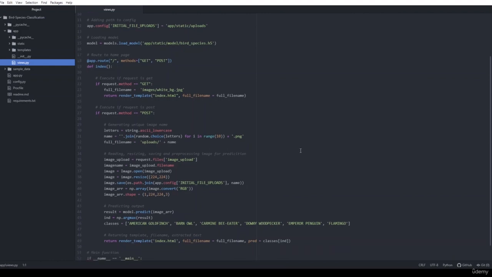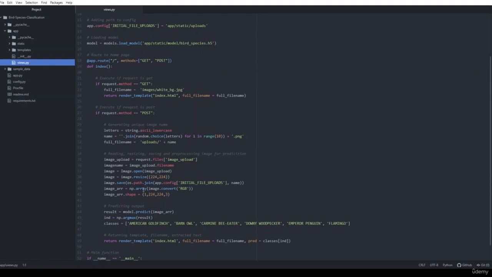Next, we are reading images, resizing them, saving them and pre-processing them for prediction. Here you can see that we have taken an image using the image upload, and we are opening it, resizing it, and setting the path for it in the initial file uploads.